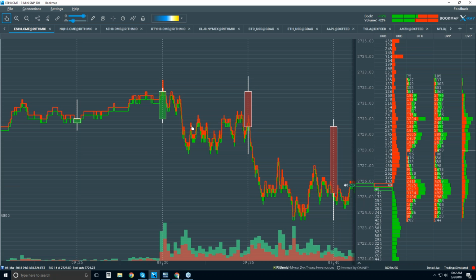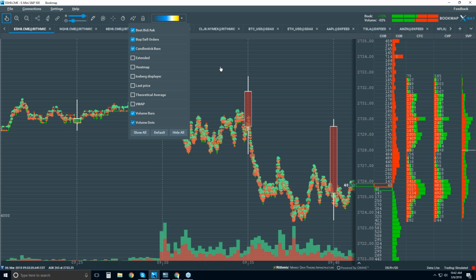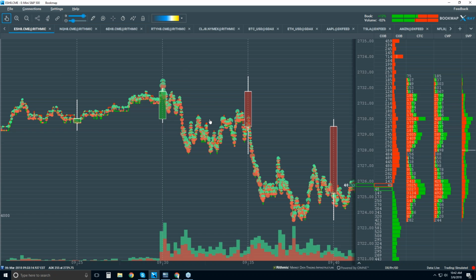All of this data with the microstructure gives us insight. Where it really helps is when you turn on the volume. You see the volume dots here, because now we understand precisely where the volume is trading, what type it is, and the size of it as well. Then you can start to see the speed here too. Look at how they hit the bid pretty hard here, and you see these red dots pulling the market down. Actually, there's quite a bit of buying within this area here.